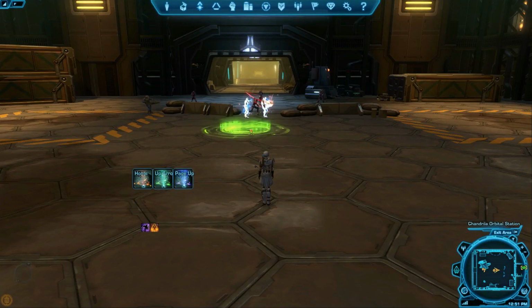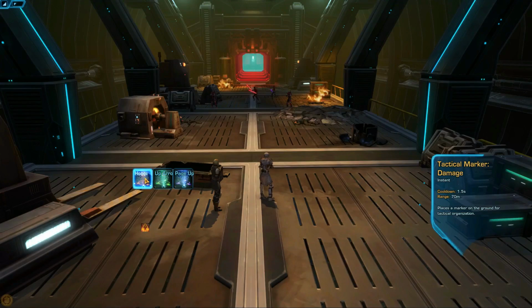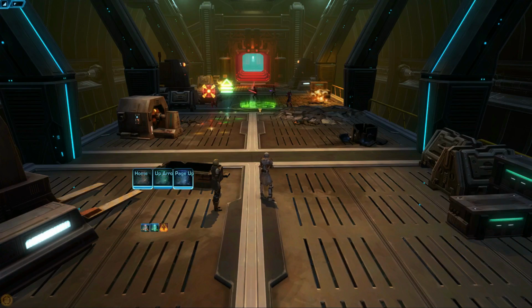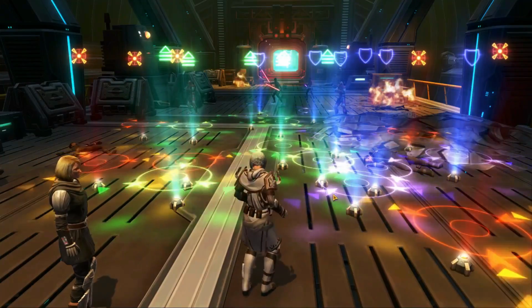Tactical markers are a fun unlock that can be used mainly for raiding and operations. They can only be used in operations and flashpoints, and they can be used to place down symbols that represent tanks, healers, and DPS as glowing holograms. If you've got some money to burn but don't really need them for tactical reasons, they're extremely fun to spam. Just make sure to click them off before you start the fight so no one lags to death.